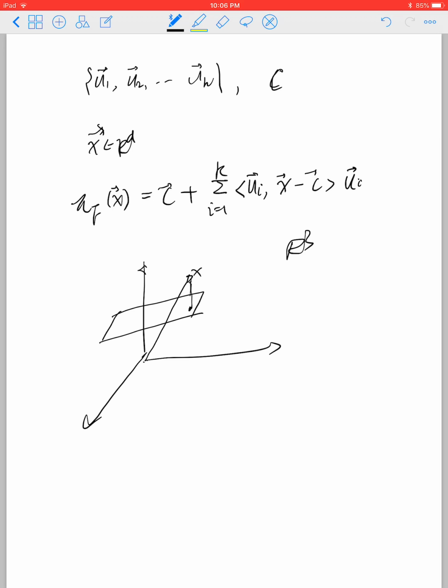So to obtain this projected vector, how can you do that? According to vector addition, you need to first subtract the centering vector from x. So what is the centering vector? It's just a vector aligned with the z-axis, right? You subtract the centering vector c from x, and you end up with this vector. And then you project this vector onto the bases. The bases are still the x and y bases.